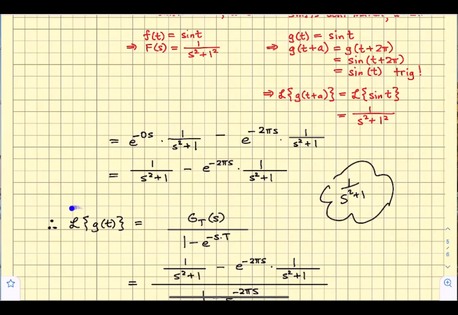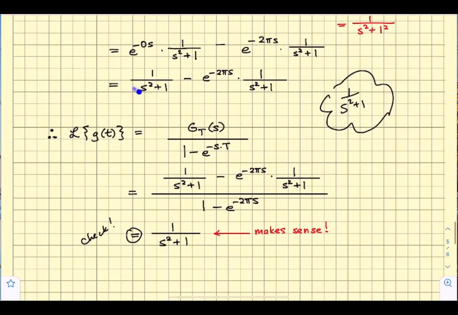And now the overall Laplace transform of the periodic function is the Laplace transform of our windowed version divided by 1 minus e to the minus s times the period. So I'll just copy and paste this in for my numerator. And my denominator is this with my capital T was 2 pi. Now if you stop here for a second, one of the reasons I included this example is you look at this and this looks very, very fancy.